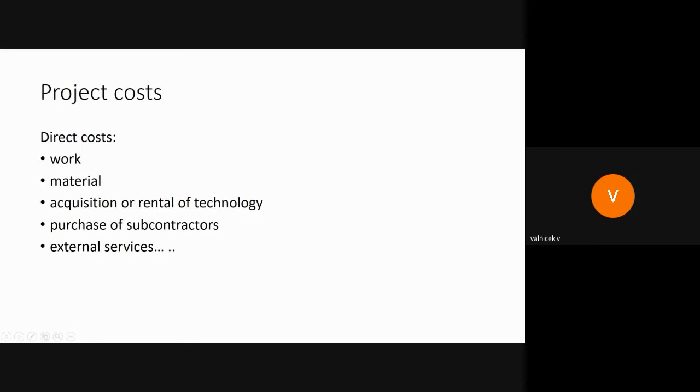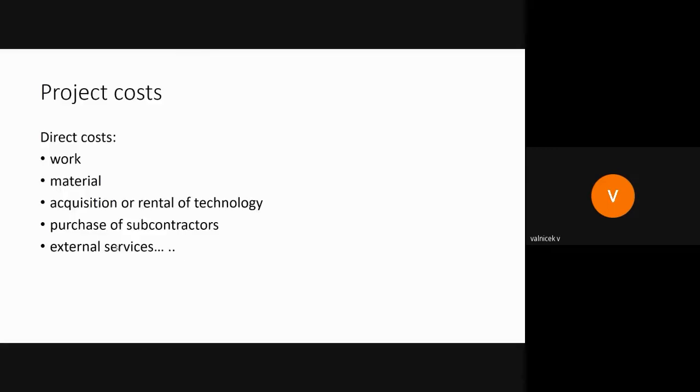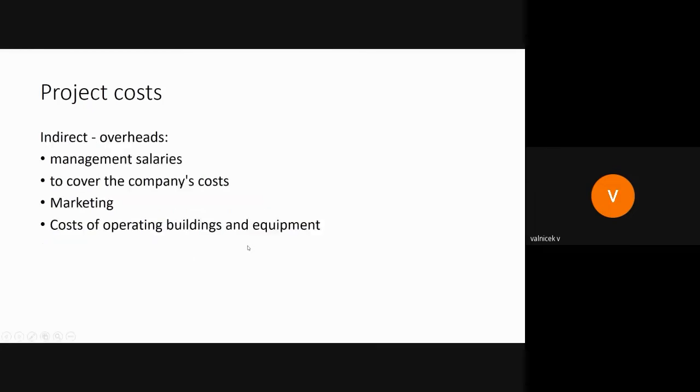We are still speaking about the project costs. I hope it's quite easy to understand that there are direct costs and indirect costs, which are also called overheads.